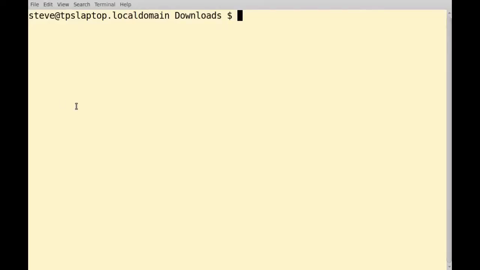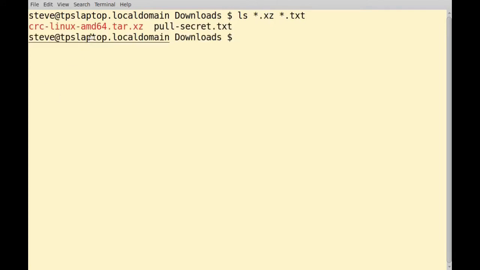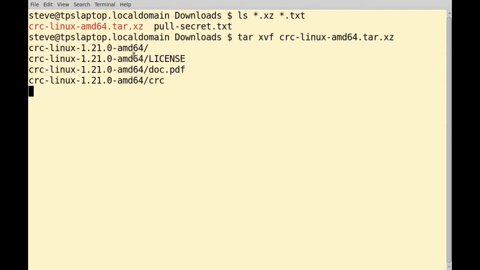Let's start by checking our downloaded files. We can see the compressed file containing the software and the pull secret. Let's extract the compressed file so that we can obtain the crc command. We can see that a directory will be created containing the files.